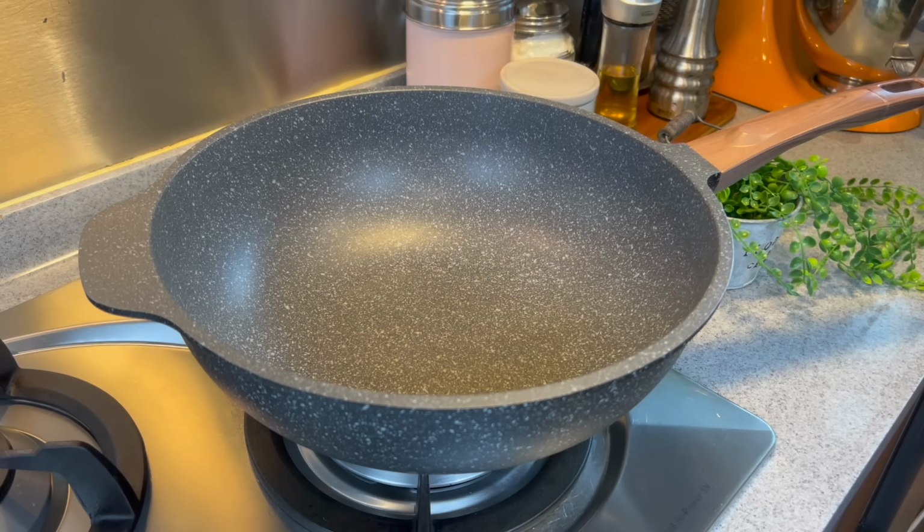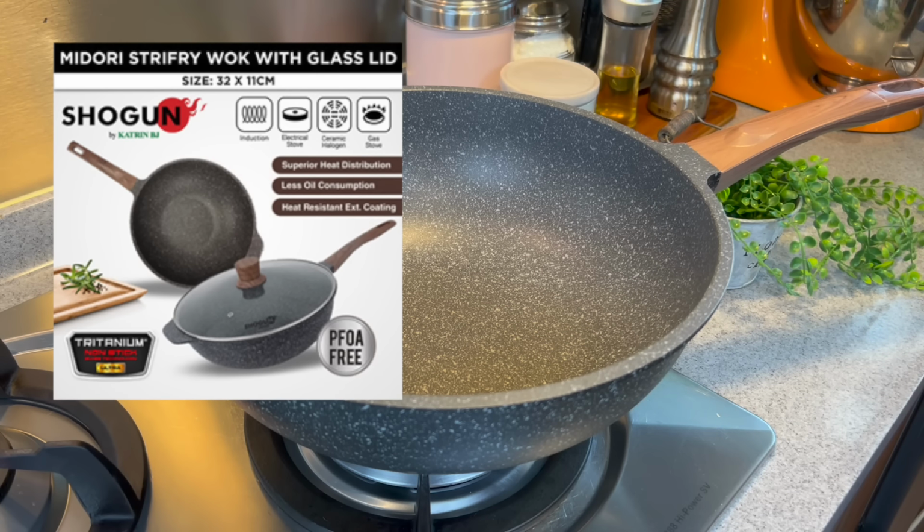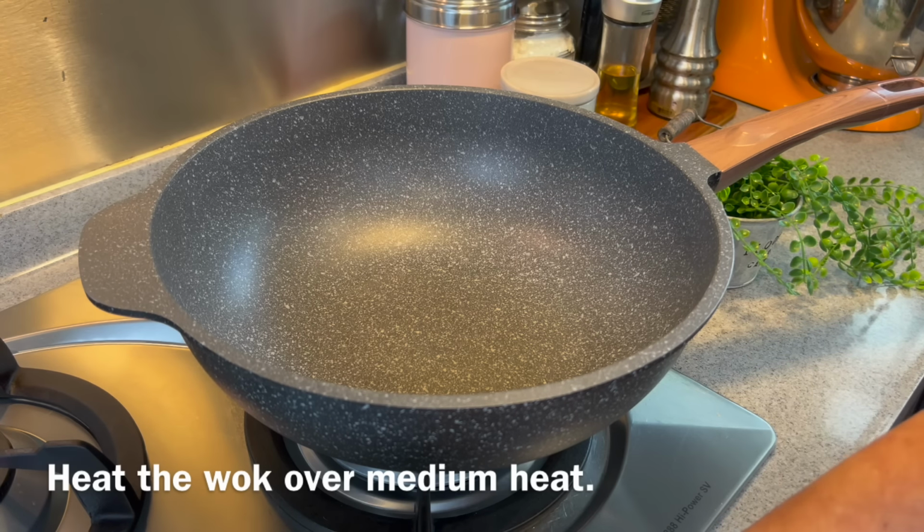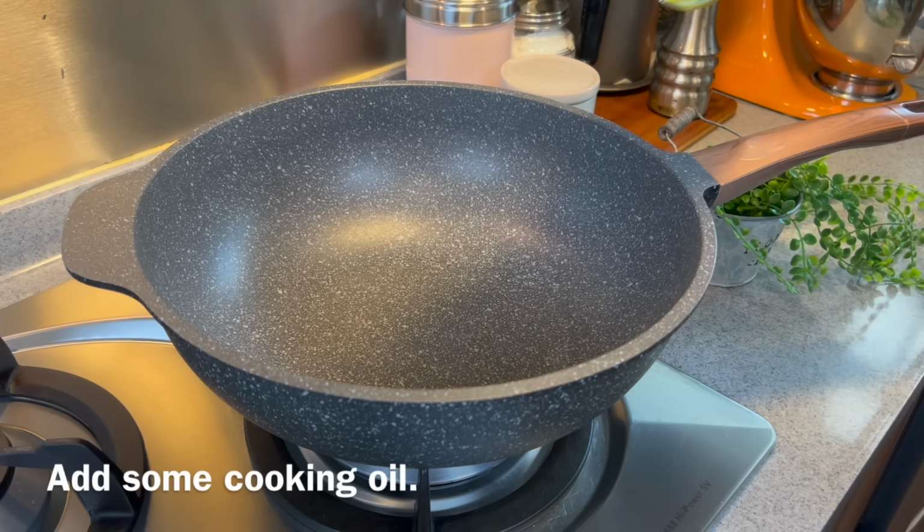Now we put our dish together. I'm using a wok from Shogun by Gourmet. It's part of the Midori series. This is a 32 cm stir-fry wok. It has a titanium ultra non-stick coating, so it makes cooking so much easier with lesser oil. You heat up the pan using medium heat. Add in a little bit of oil.